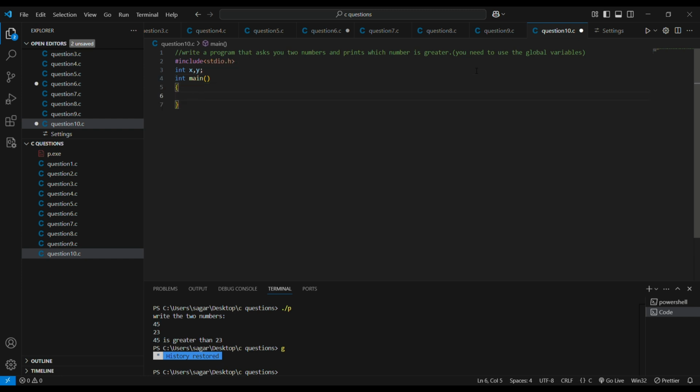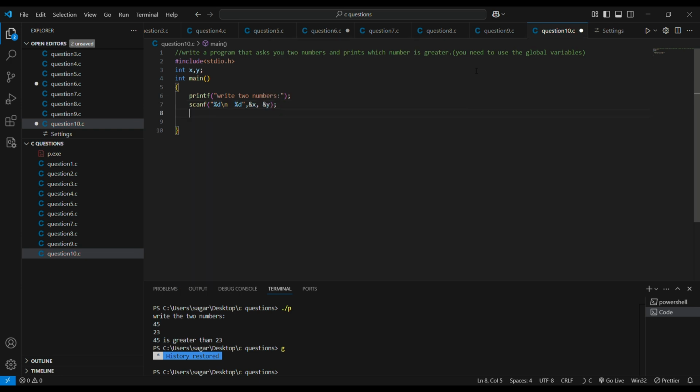First we need to write a printf statement, write two numbers. Then we need to give a scanf function, with ampersand x comma ampersand y.